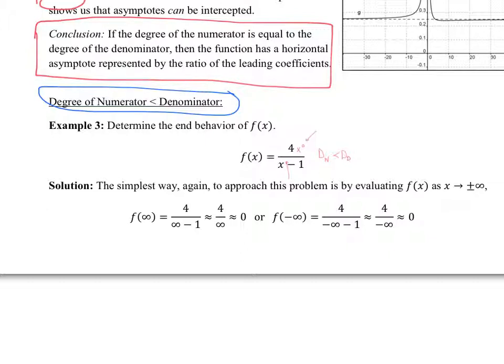So, as a result, one way to approach this problem is to start by just saying, plug infinity in for x. If you do that, you get 4 over infinity minus 1. If I take 1 away from infinity, does it have any effect on it? So I write it as 4 over infinity. Again, it's not mathematically sound. I'm trying to give you guys some alternate way of thinking. If we can do the same approach and divide everything by x, but this is easier. So I get rid of the 1, it becomes 4 over infinity. Anything over infinity is 0. So when the degree of the numerator is less than the denominator, the graph tends towards 0.